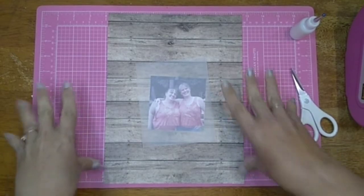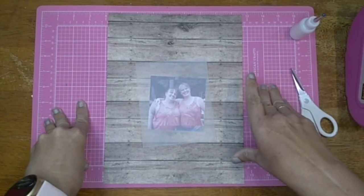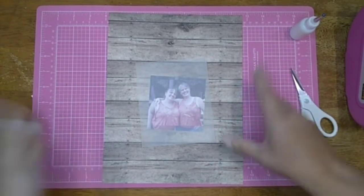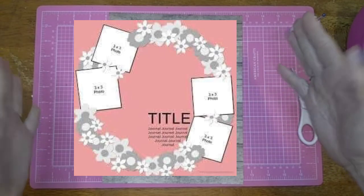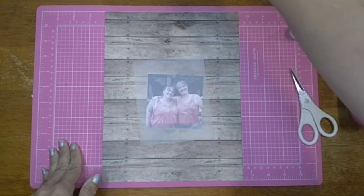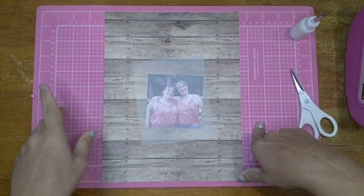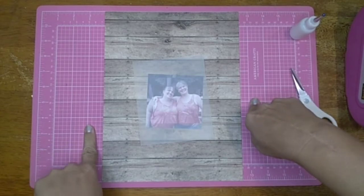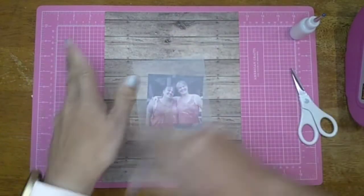This one is for Scraptember and 30 Days of Sketches. This is day 11. So here's the sketch I'm going to be doing, and the prompt is enamel dots or Nouveau drops. Well, I don't actually have Nouveau drops or enamel dots, but I do have puffy paint and some other little kind of dots. So, it'll work.